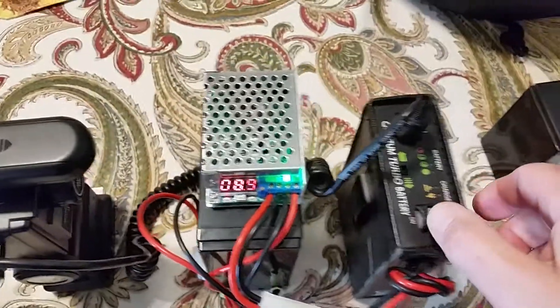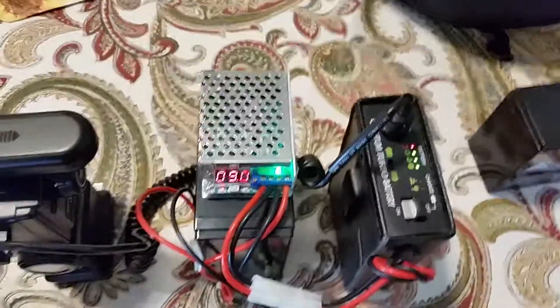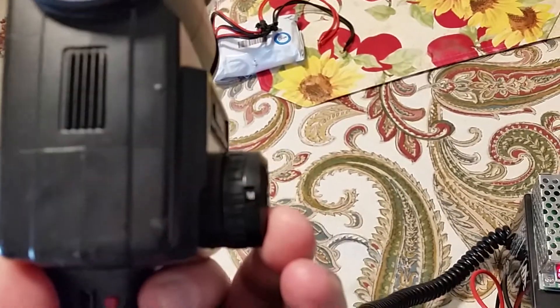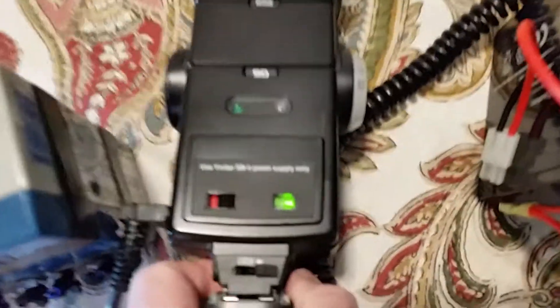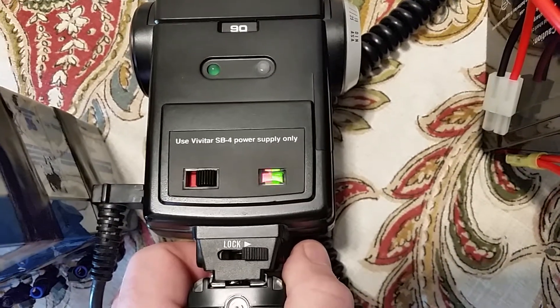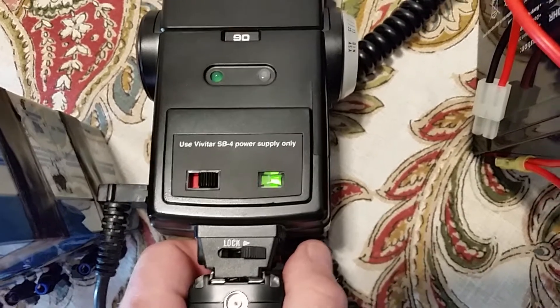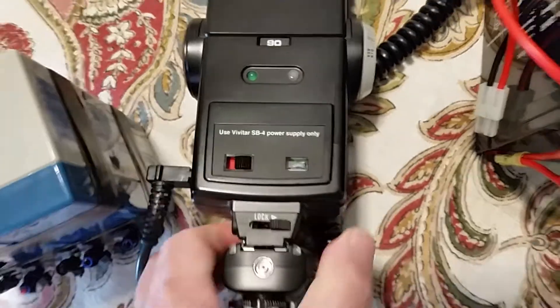In case you've never had the pleasure of using a high-powered flash with very fast recycling, I'm going to turn this on, and then the Vivitar unit — turn it on. I've got it set for full power, which is M on the Vivitar module. I'm going to fire full-power flashes and observe the recycling time. About two seconds — very fast. On a fresh set of double-AAs, that would be 12 to 15 seconds. In fact, it's so powerful that if you do this about 30 times in a row, right after the full-power blinking occurs, it'll actually overheat the flash.